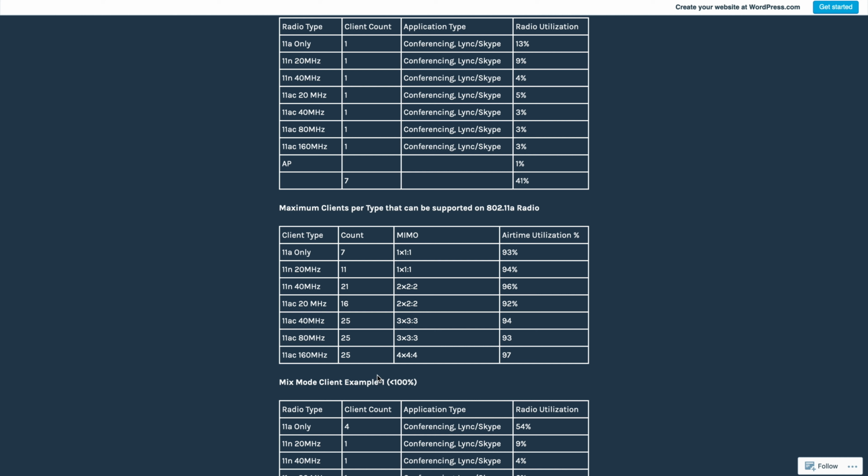You have to keep in mind what is the client type you are going to get and how much that is going to impact your radio. Then only you will be able to get a proper client count per radio and you can do a proper RF design. There are n number of things that will impact your radio.